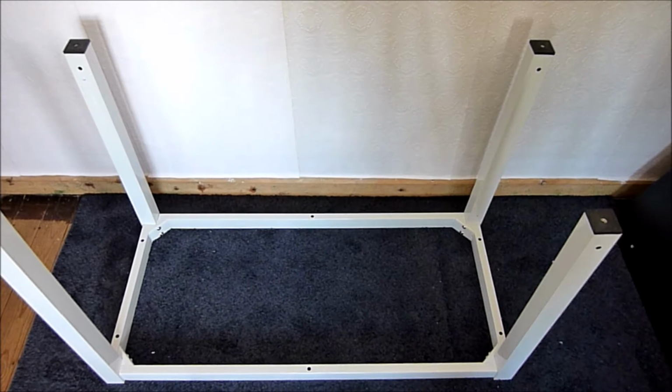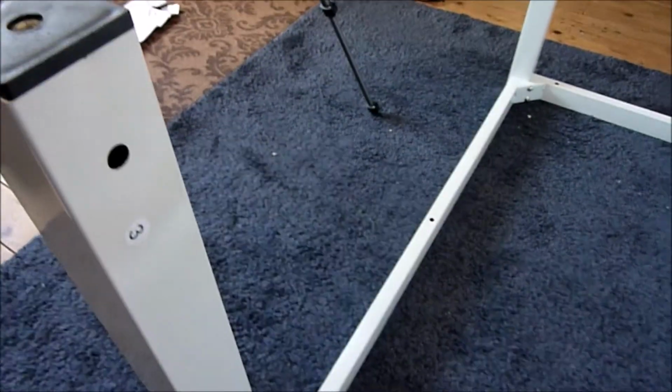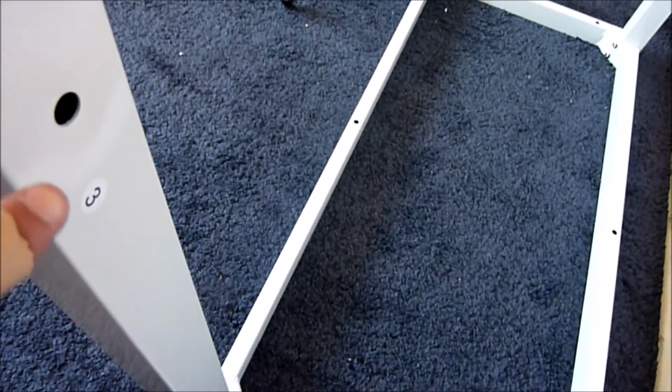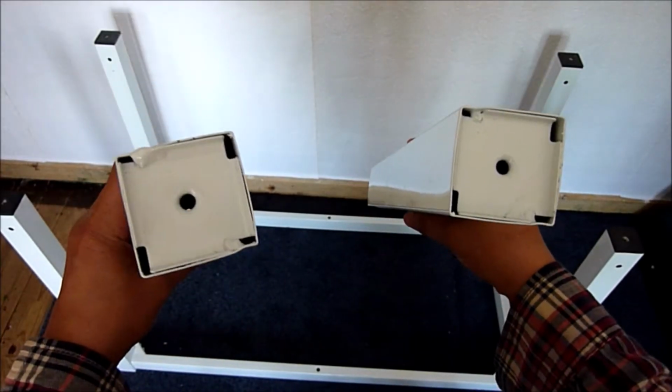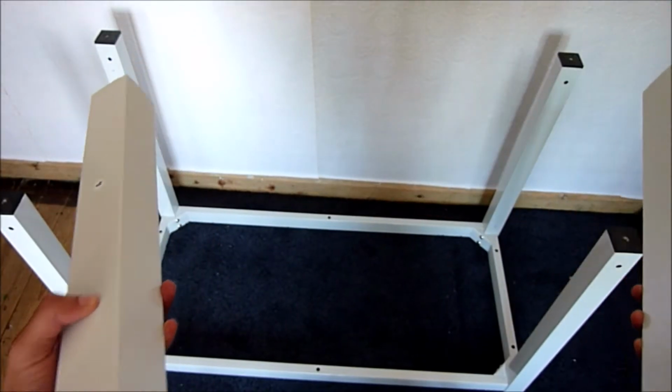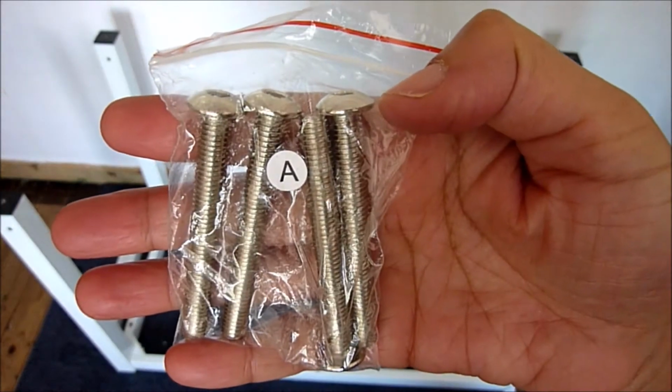Okay, I've now positioned the legs the correct way round. See, the hole is now facing the leg opposite, and I can now position the leg bar number 4 that has the holes at the bottom and the top of the bar, and I'm going to quickly screw them in using the screw A, like so.